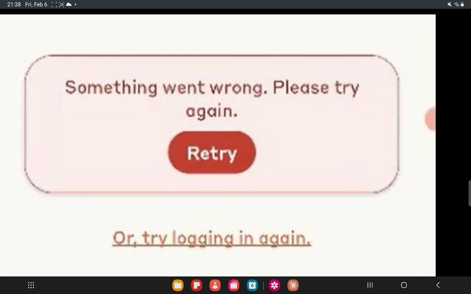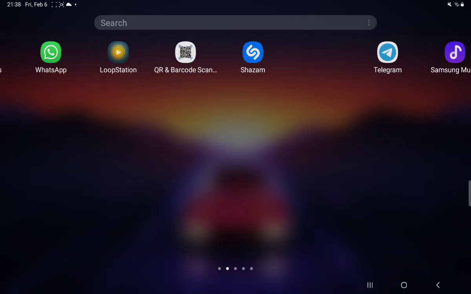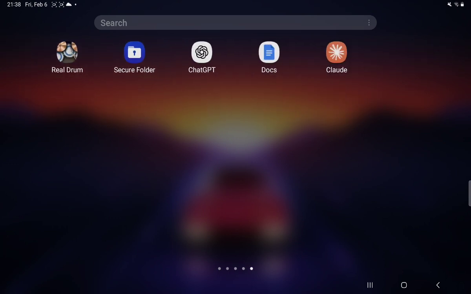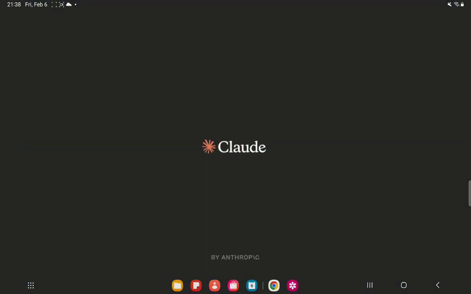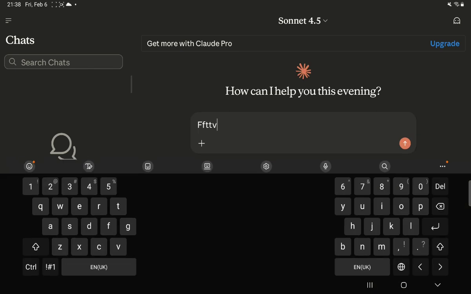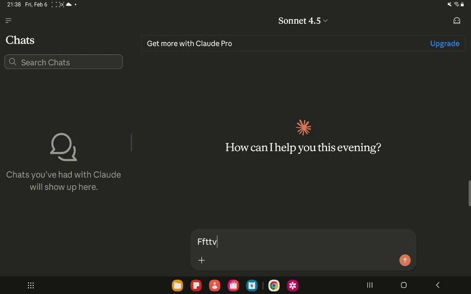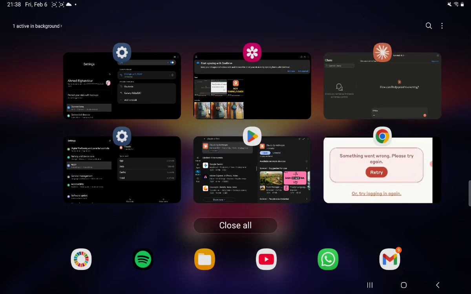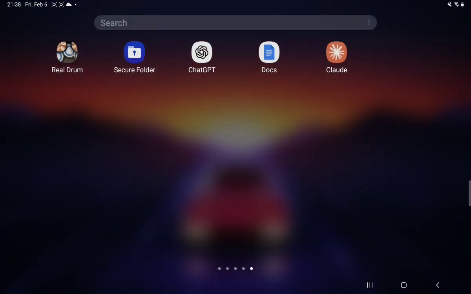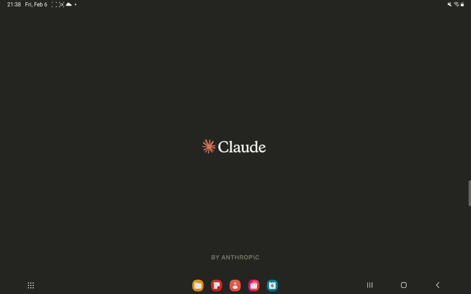Now the first thing you want to do is to refresh and retry. We're going to start with the basics. Now let's go into the Claude AI application, whether you're using Android or desktop. If you're using desktop, you're just going to refresh in your web browser. And if you're using the app, you're just going to refresh it from here, just like this. You're going to swipe down until you see the rotation arrow, and you're going to leave it here, or close and reopen the app and then resend your message. For example, I'm gonna close and reopen the app just like this and see if it works.